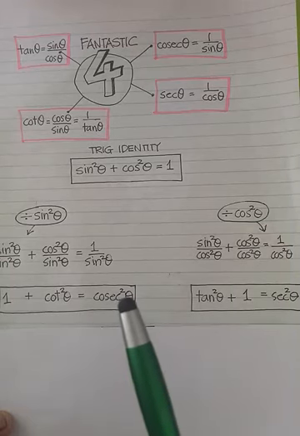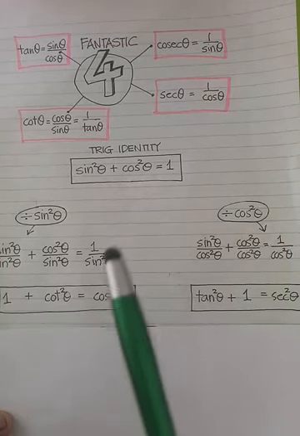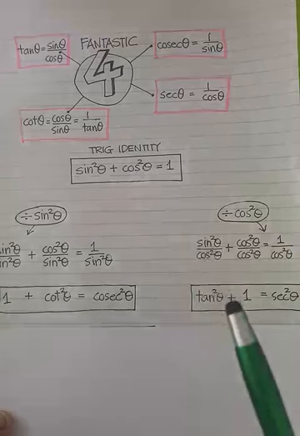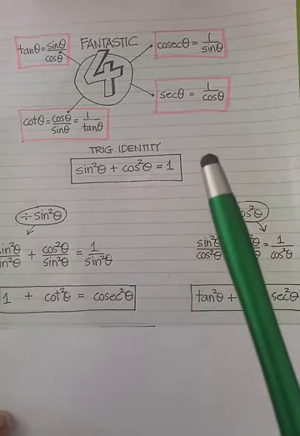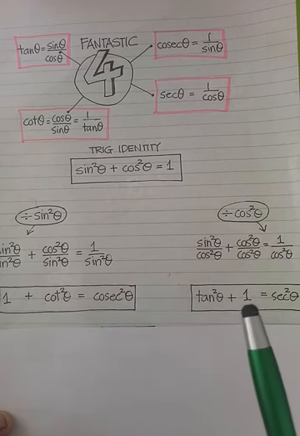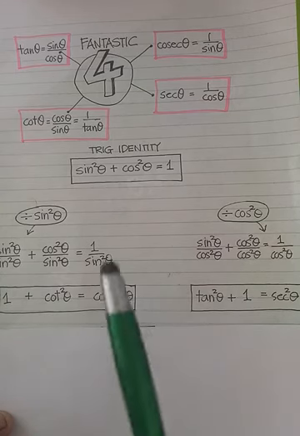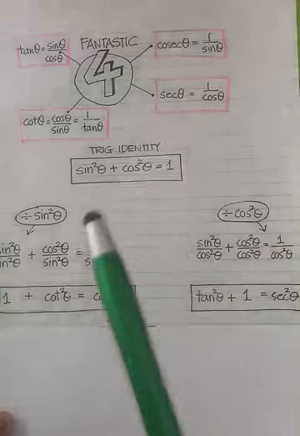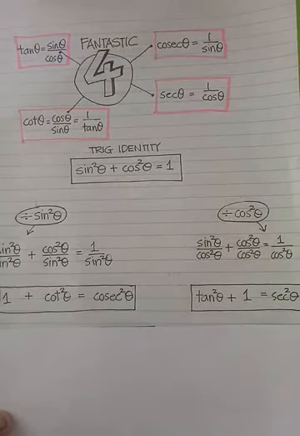So today I'm just going to go over the basics on how we are going to play around with these three identities. I can take the cos squared across, or the sine squared across. I can take the plus 1 across, or this plus 1, I'll take it across. So it's all about playing around with these three basic trig identities.